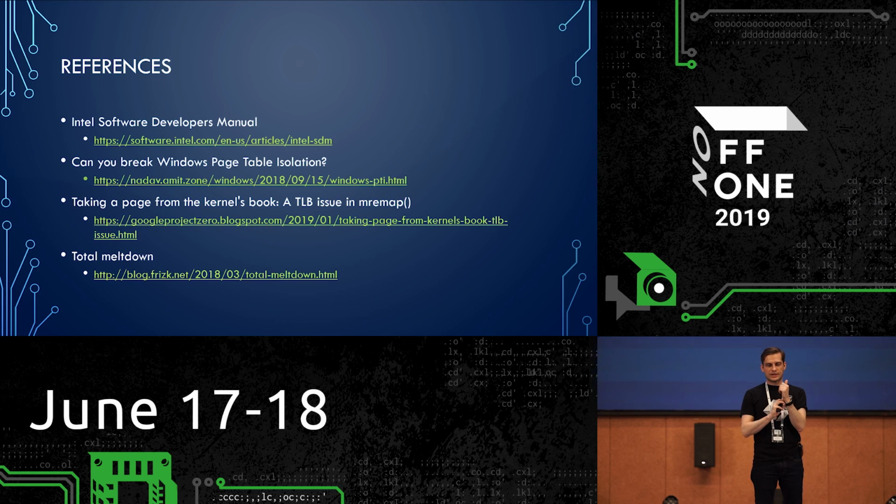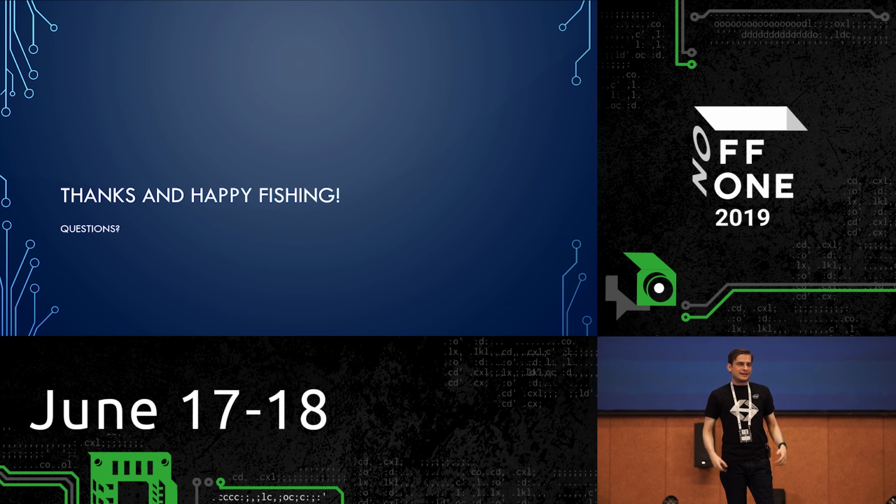Okay, great. So basically, this slide includes all the references that I mentioned in my presentation, and guys from Google Project Zero are here. Total Meltdown. It's about the case where the PML4 table was open. So this slide is available, and you can just spend some time reading. Especially, please use the first link. It's the most required link in your life. You don't need to read any books. There's the Intel Software Developer's Manual, and it has everything, with pages and illustrations. And what's important, everything there is truth compared to other books. Recommending it to everyone. Only 4,000 pages, but they're worth it.